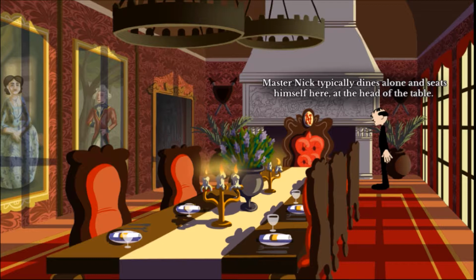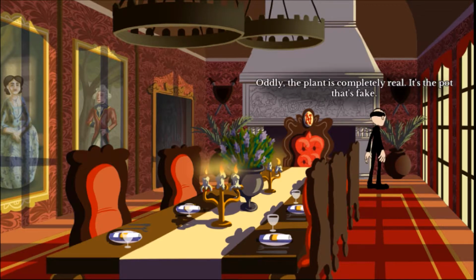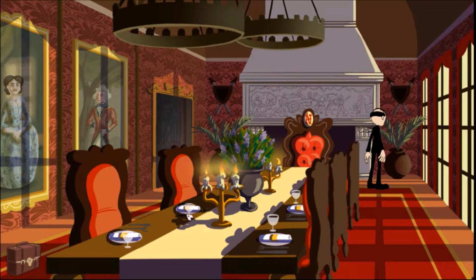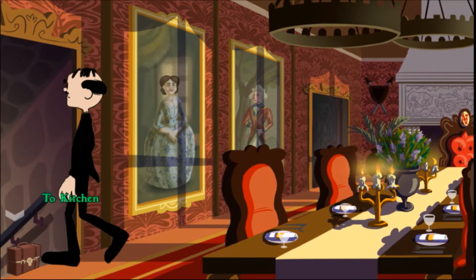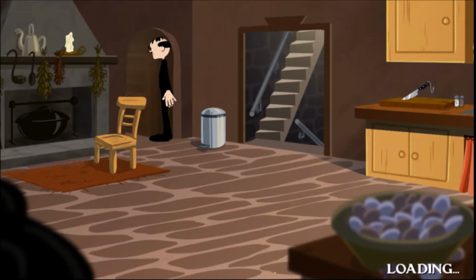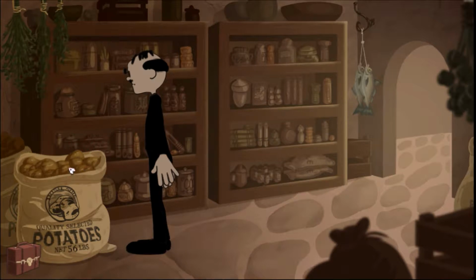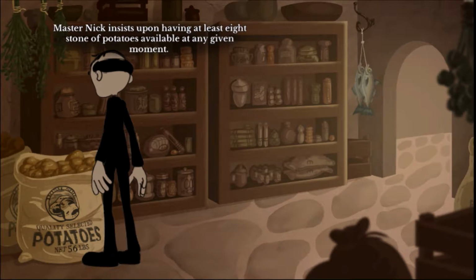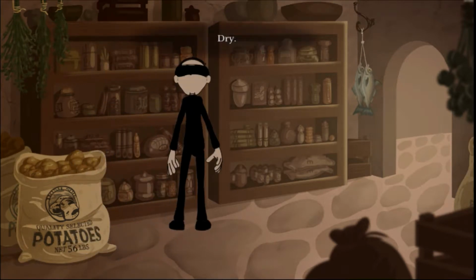Master Nick typically dines alone and seats himself here at the head of the table. On occasion, he'll ask me to join him at what he calls the arse of the table. Oddly, the plant is completely real. It's the pot that's fake. Master Nick insists upon having at least 8 stone of potatoes available at any given moment. I believe this was after he'd seen a documentary about Elvis on the telly. Dry.